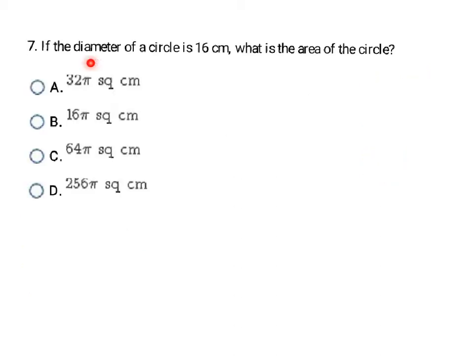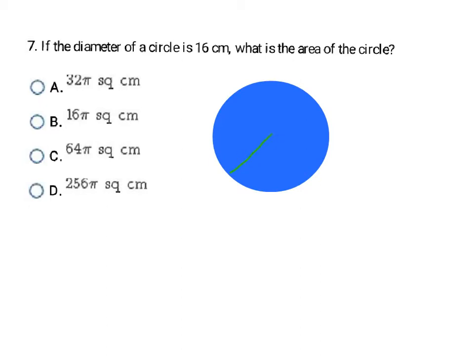This question here tells us that the diameter of a circle is 16 centimeters. What is the area of the circle? So if you want, you can draw a circle and label the diameter 16 so that you can visually see that. And then you also need to know that the area of a circle is pi times the radius squared. Sometimes you use 3.14 for pi and sometimes you just use the symbol. And the symbol is still in my answer, so I'm going to keep the symbol through my calculations.